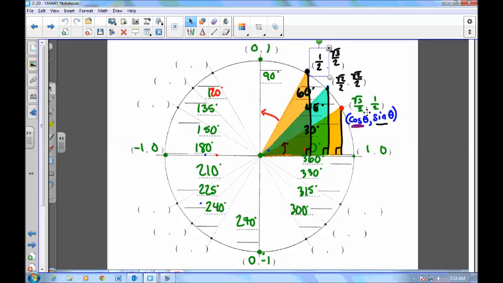Now, I believe some of you mentioned it last time. Someone over here, I think, found one of the patterns. There are patterns with how these coordinates are written, so you don't actually have to do right triangle trig every time to figure those out. You can follow a pattern instead. So I want you to turn to your neighbor and tell them a pattern you see with the coordinates of those 3 points.